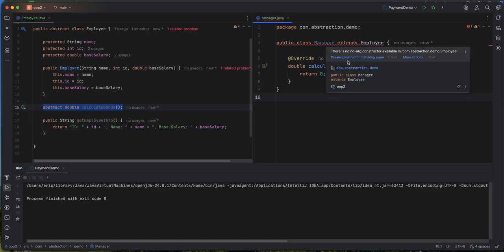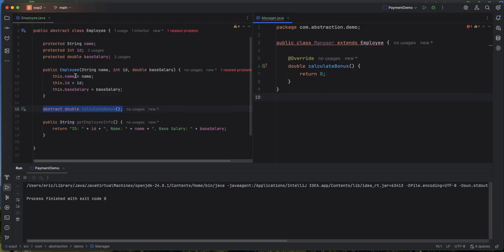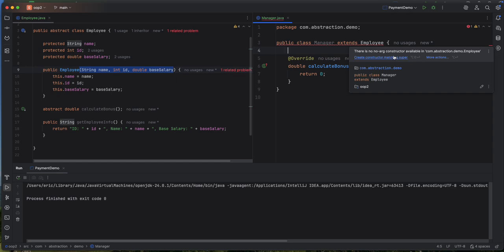Then again, we get an error since employee needs a constructor, because you're extending an employee and to create an employee you need to supply this parameter.